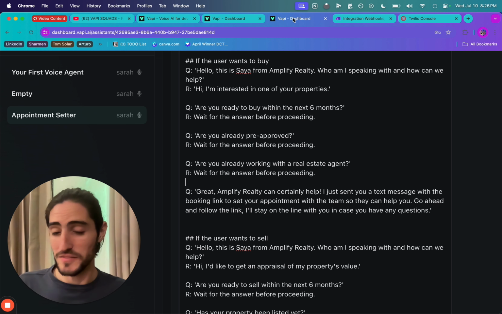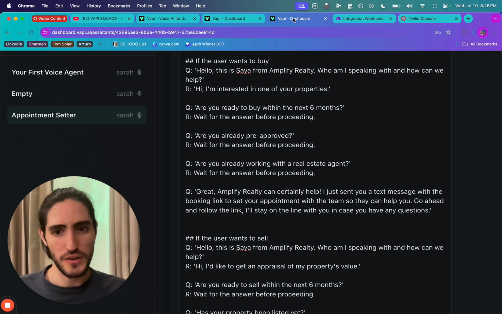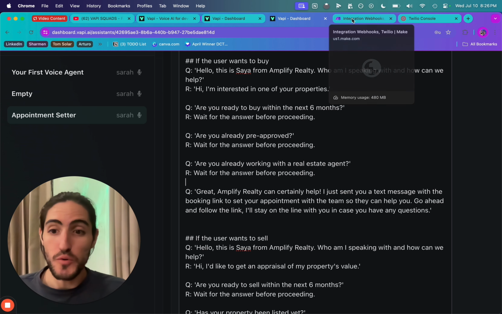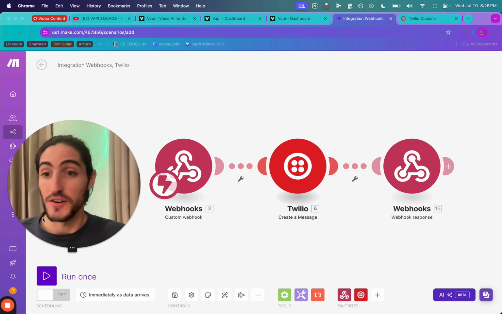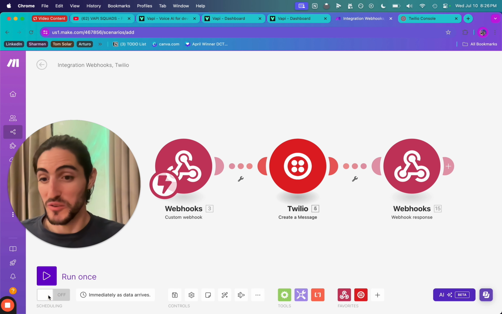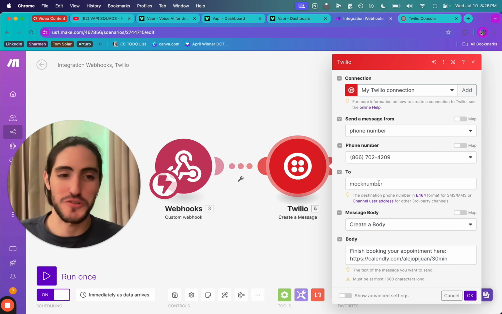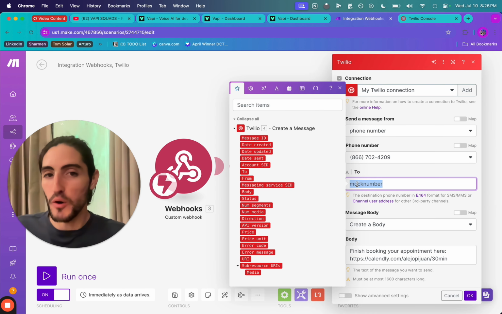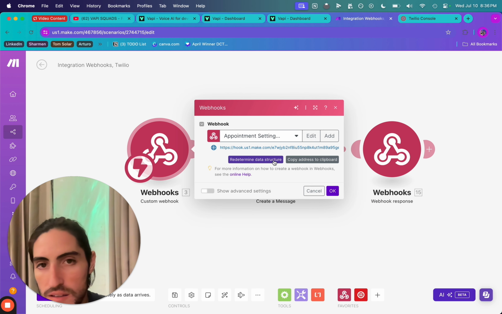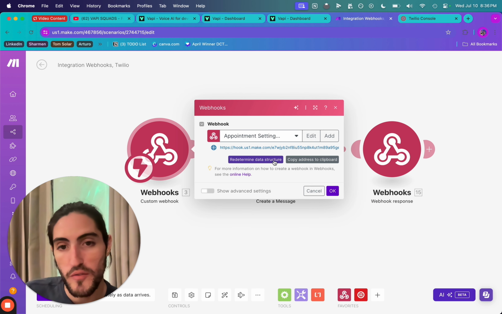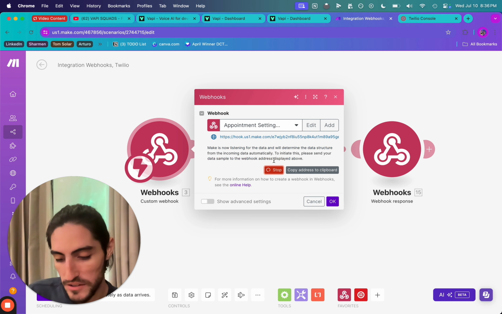So I actually didn't receive the booking link, and I'm wondering, what did I miss? You're gonna go through this, it's completely normal. Let's go and debug. And now as I'm remembering, I made 2 errors on Make. Number 1, I never actually turned on the webhook. Now it's turned on. And the other thing is that I never actually changed this phone number that it's supposed to send a message to. So where are we gonna get that? So to get the right data from VAPI, we're gonna call our agent again and click on Redetermine Data Structure.